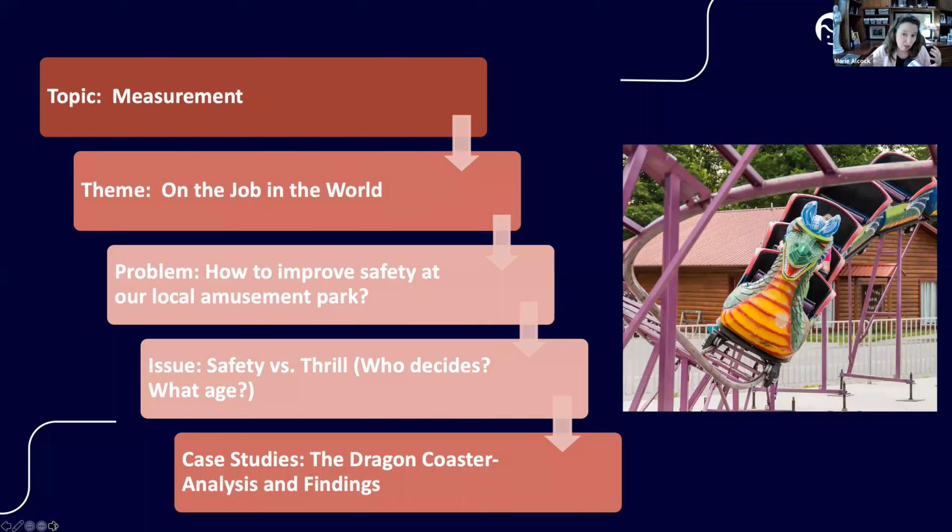So maybe you host a symposia, maybe you have them write a narrative where we sympathize with two characters who are on opposing sides of an issue. Or go into a case study. Heidi and I both are originally from New York, and there's a dragon coaster there that is a wooden roller coaster. So that's kind of safety and thrill all wrapped up in one. But they could do a deep dive into it, inherently interdisciplinary.